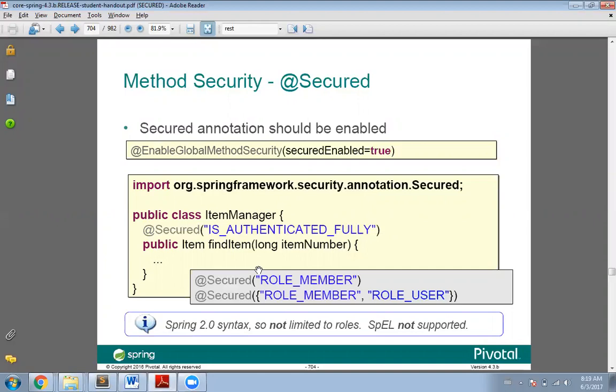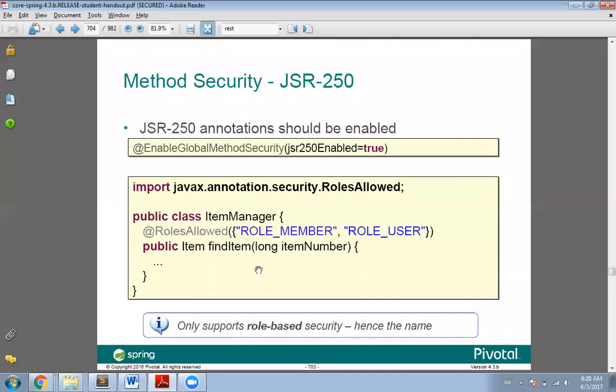Secured also takes roles. Now why do we have two options here? It's a historical reason actually. Spring came up with this solution first, and J2EE basically followed and got the implementation of it. So which one is more portable, Secured or RolesAllowed?